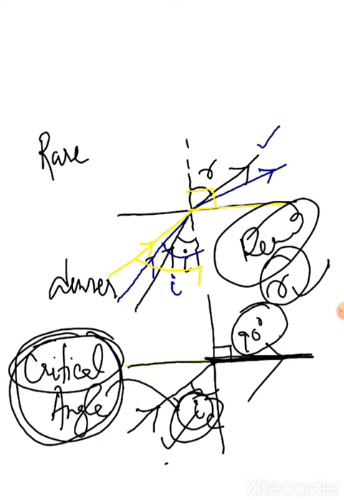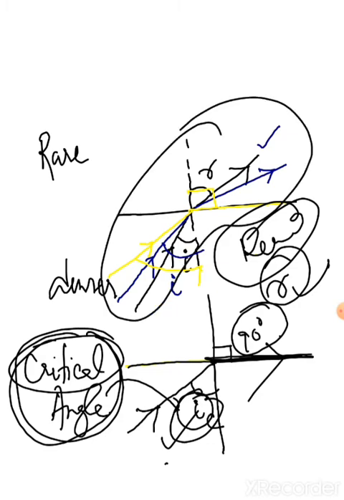I hope you have understood now. Yes. So in this activity you saw that as I was increasing the angle of incidence, the angle of refraction was also increasing. So a situation comes when, for a particular angle of incidence in the denser medium, the angle of refraction in the rarer medium becomes 90 degrees. At that time, what do we call this angle of incidence? Critical angle. So we call it the critical angle.